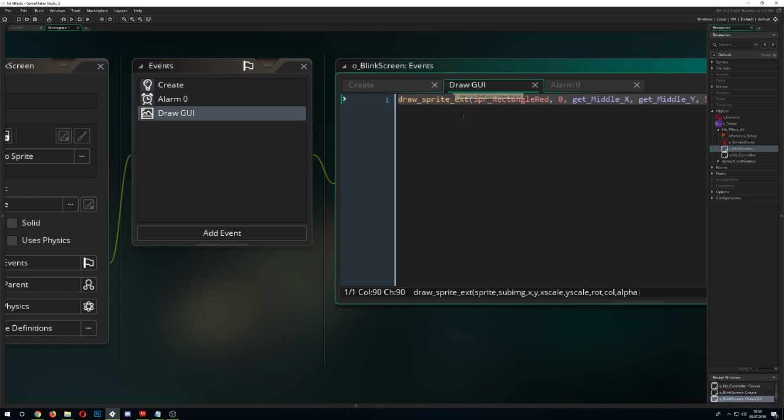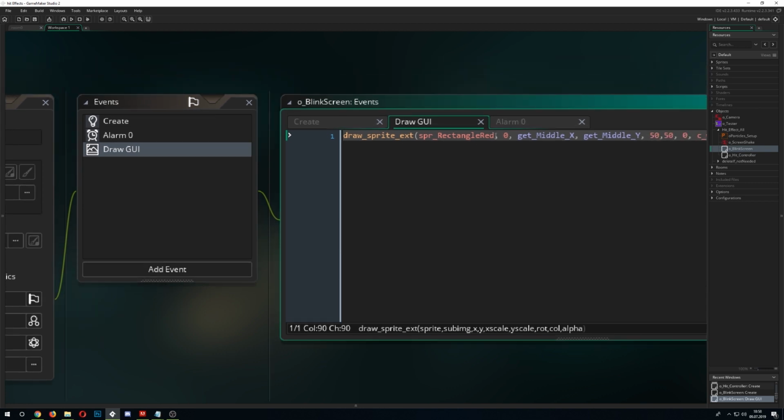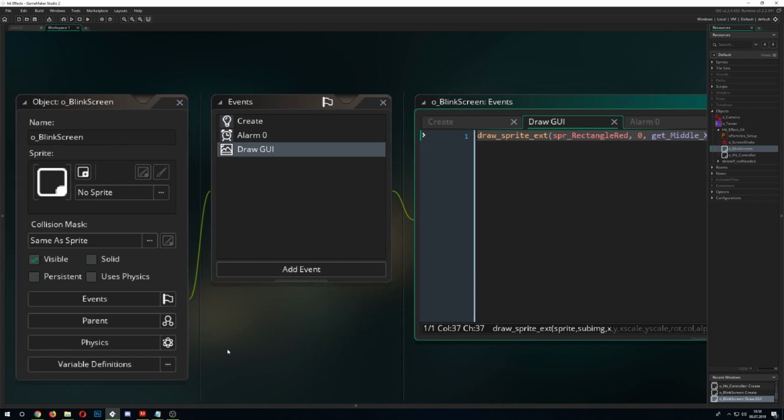But for example, you can do different kinds of blinkings. For example, the red would be pretty decent if the player is getting hit. But for example, if a rocket is hitting some stuff, maybe you want to let it blink white, or sometimes blink yellow. There are different ways how you can do that.